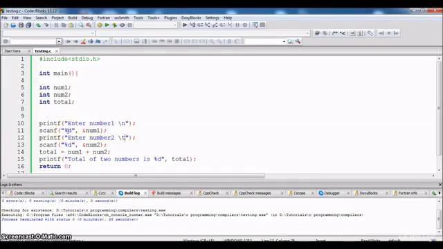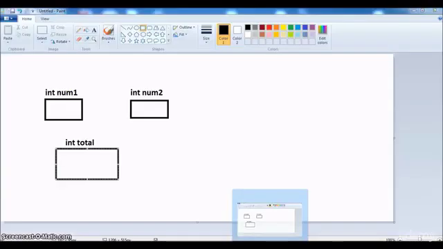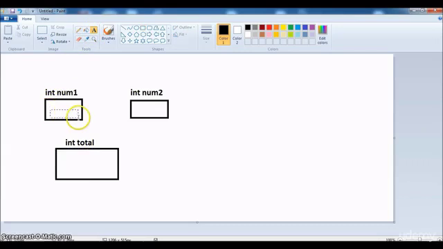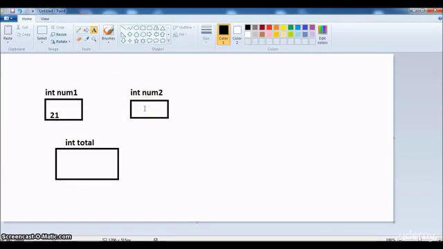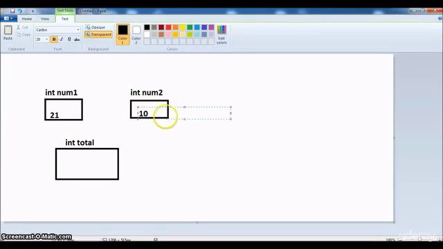So when we enter a value here, it will get stored in num1. When we enter number 21, it will get stored in num1, and again if we enter some number like 10, it will be stored in num2.